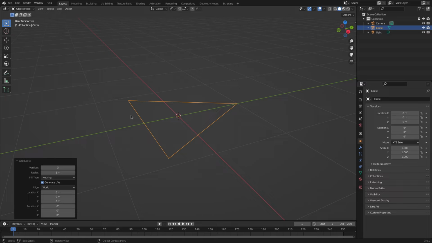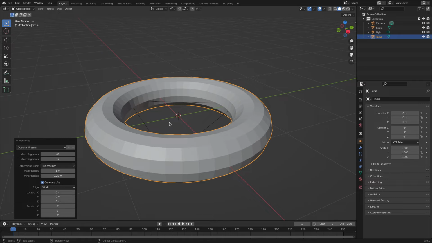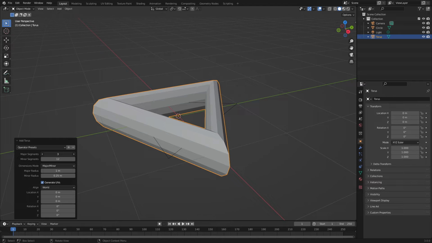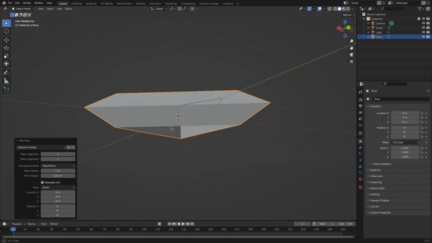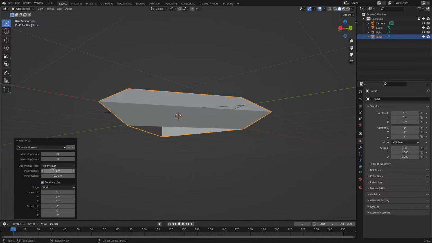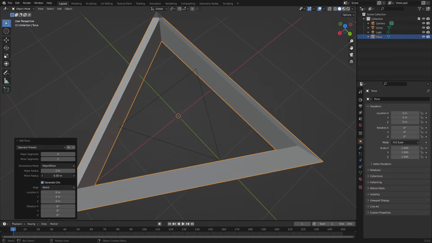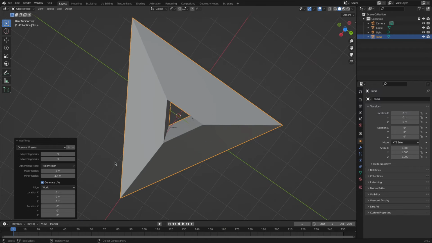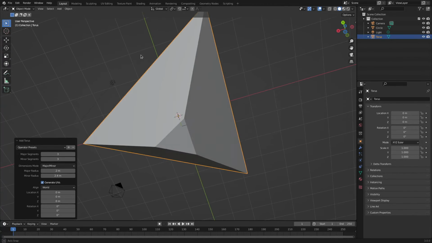But circle isn't the only thing it's useful for. Just to give you an idea, torus. Tori are pretty cool little guys, and you can do a lot of crazy stuff with them. You can do the same thing. You can whip up a little three-dimensional-ish tubular triangle here. You can change the number of segments, so now it's this really cool looking shape. You can change the radius, inner and outer radius, and do something like that. Adjust last operation is actually pretty cool. There's a lot of really useful things you can do with it. I just wanted to show you a couple of them really quickly.